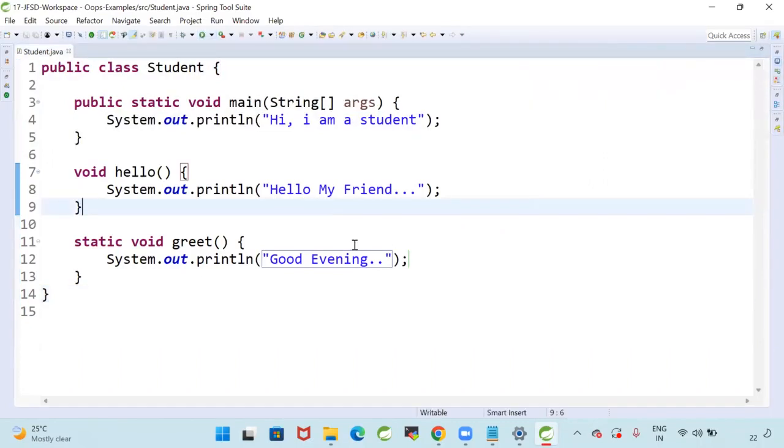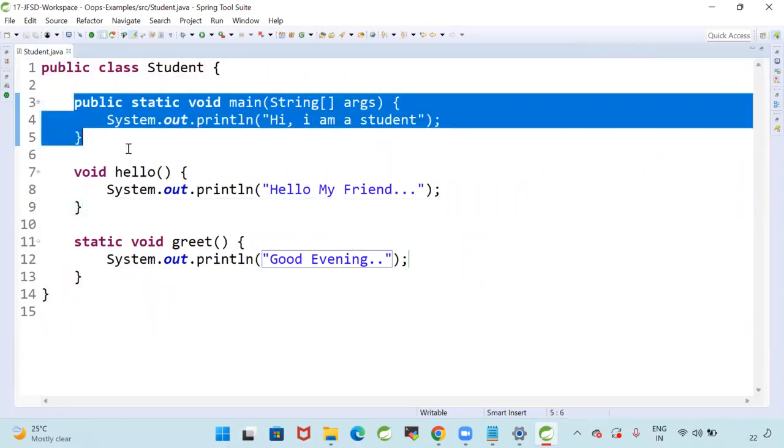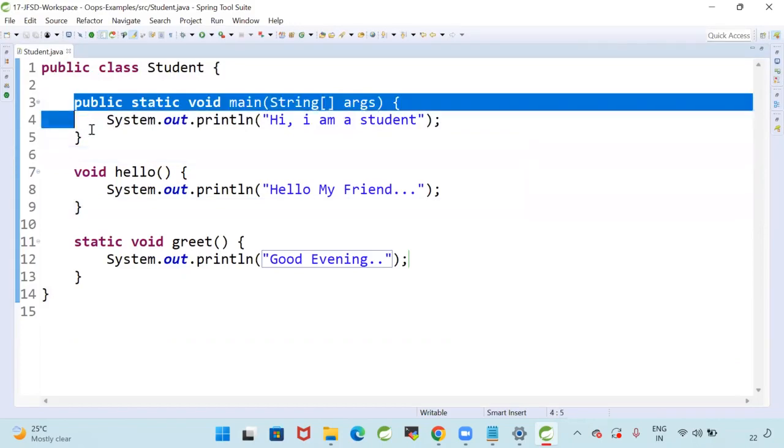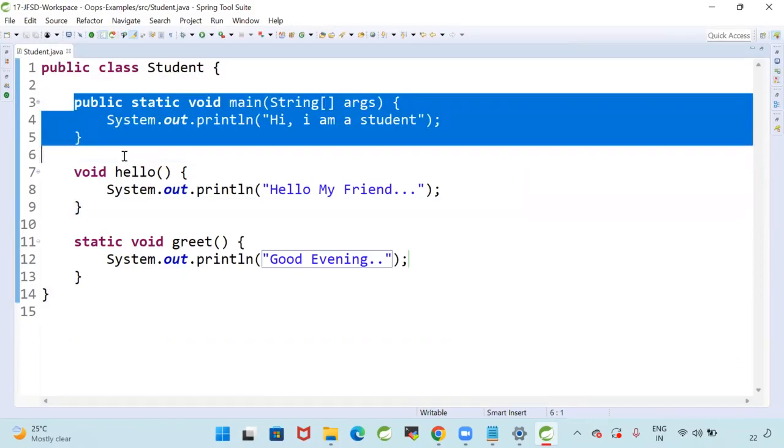The reason is the JVM doesn't know about our methods. JVM knows only the main method. JVM will execute only the main method. If you want to execute your method, then you need to call your method.